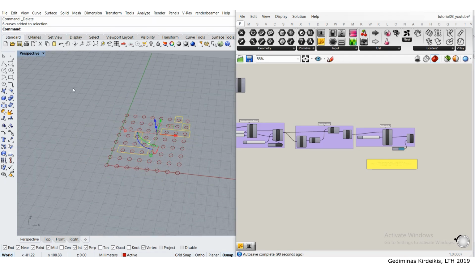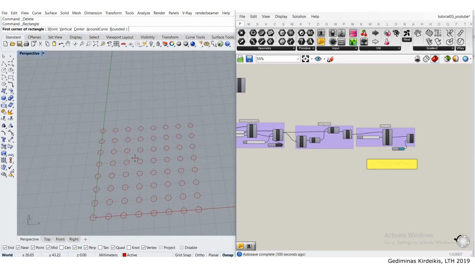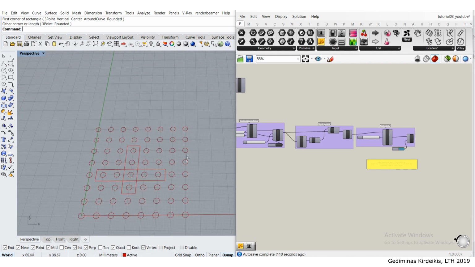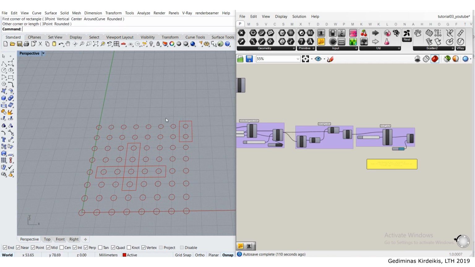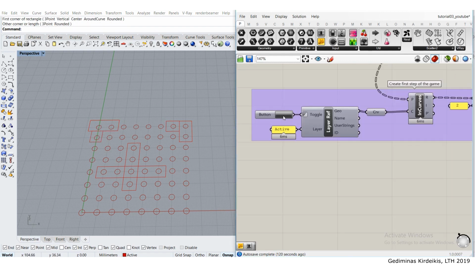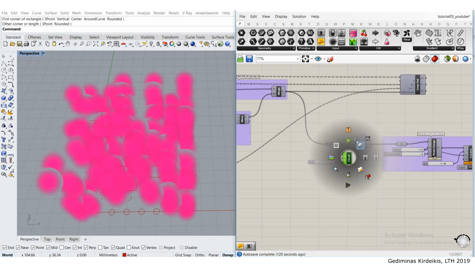Maybe I'll even change this up a little bit, and I'll just use something like, let's try out this. Yes, something like that. And perhaps something like this. Let's try this one out. Run it. Check out the point cloud.